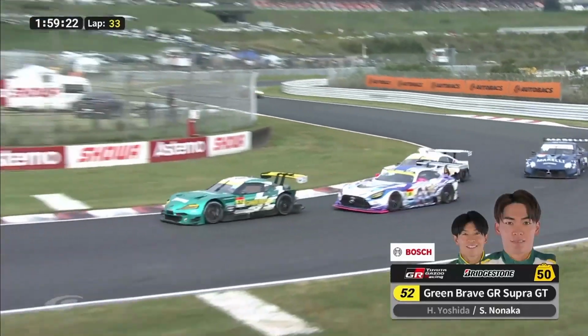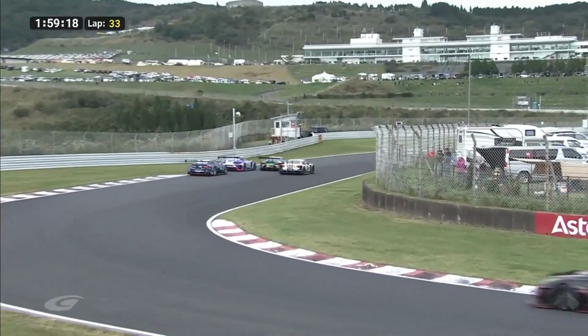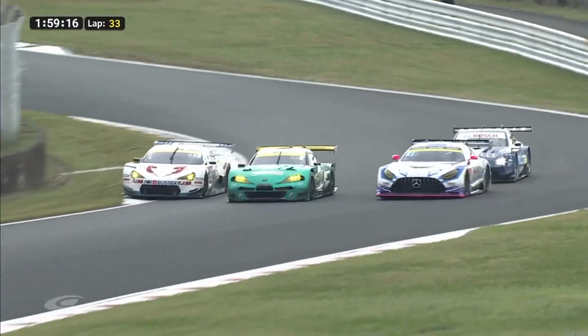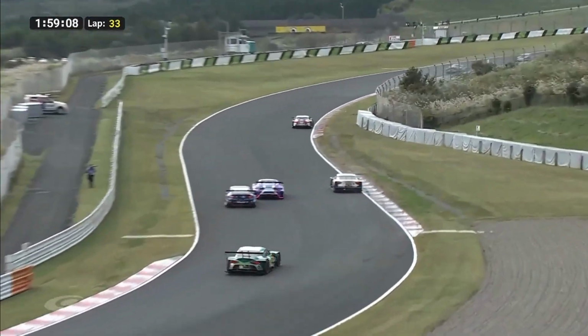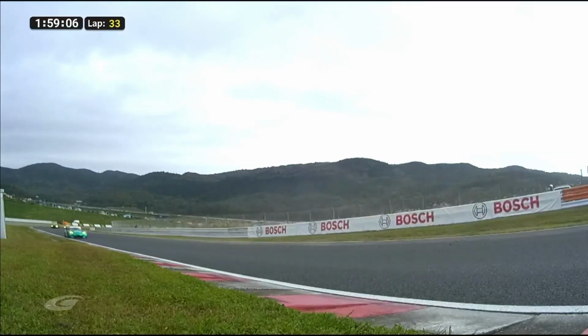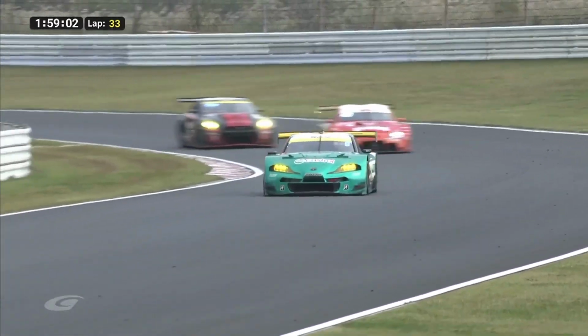They were in the net lead, essentially. Seita Nonaka at the wheel there, losing places. There's the Team Mach car. That was another early stopper. Looks like he's going to be pinched. Oh, three wide again. Oh, how they all got through that, I'm not quite sure. But Nonaka, I guess, having no temperature in his tyres after that off-track moment, not what he needed at all. It looks like he is more or less back up to speed now, but that was really, really costly. And that's given the number 2 Toyota the whip hand.